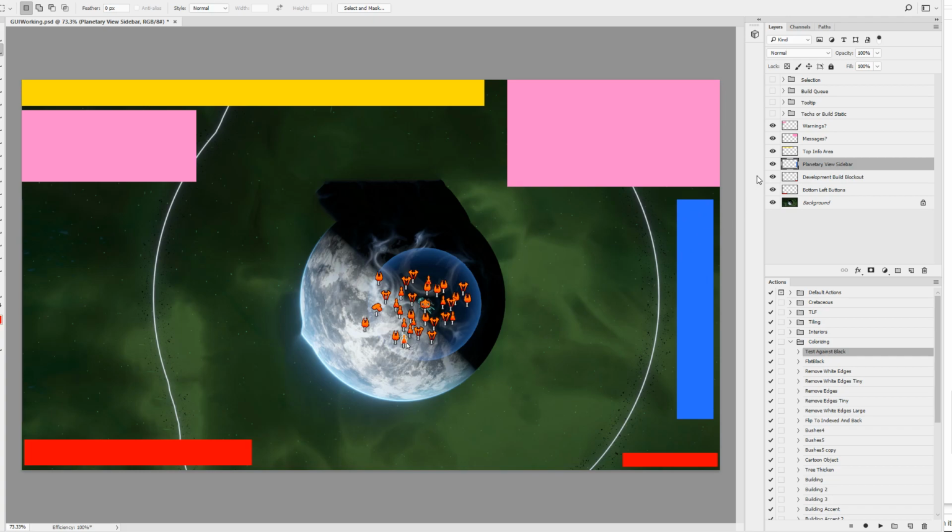One thing that I did want to actually mention with the bottom left buttons thing, depending on what the screen resolution is, this would take up more or less of the screen. So for instance, this is a 1920 by 1080 mock-up right here. But if we chopped this such that this is like 1024 right here, then since this doesn't overlap the blockout, this actually could stay exactly the same. But then these pieces here would slide over.